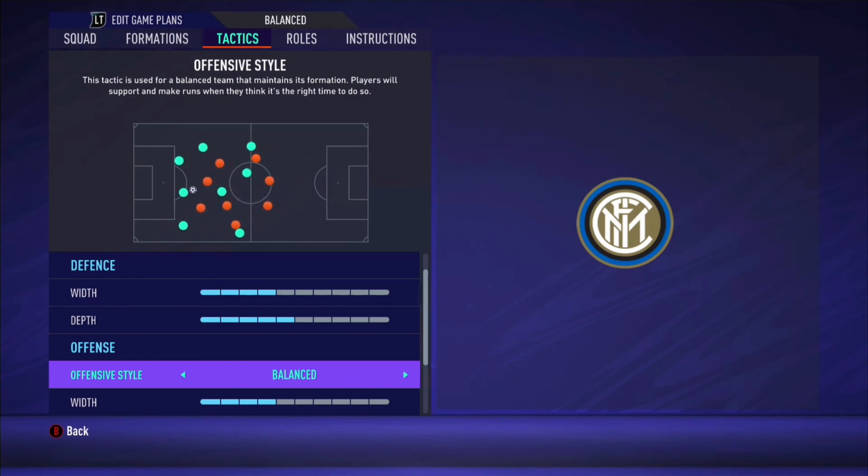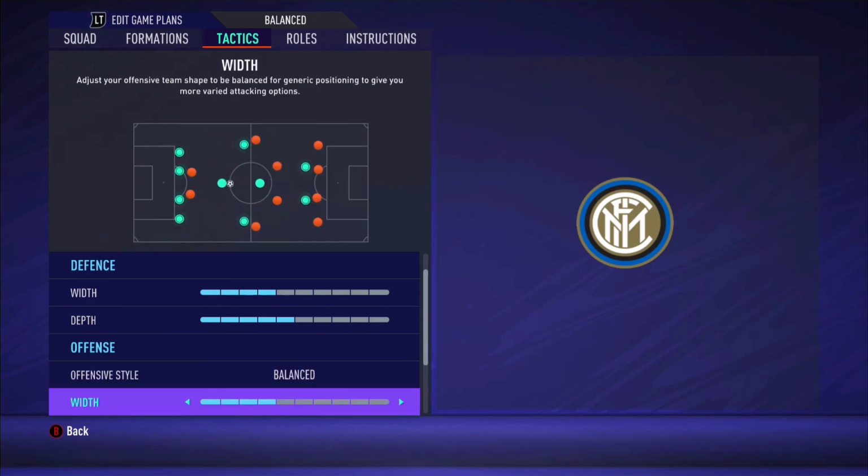But to be honest, I'll go balanced, because with balanced, you can counter-attack and you can do the fast build-up play also. But you can also have a very balanced and lucid style of playing. So it's really up to you guys. But I'd go balanced. And the width is on 4, because obviously we're talking about keeping the ball, short passing. That's what Inter Milan have been doing this season.